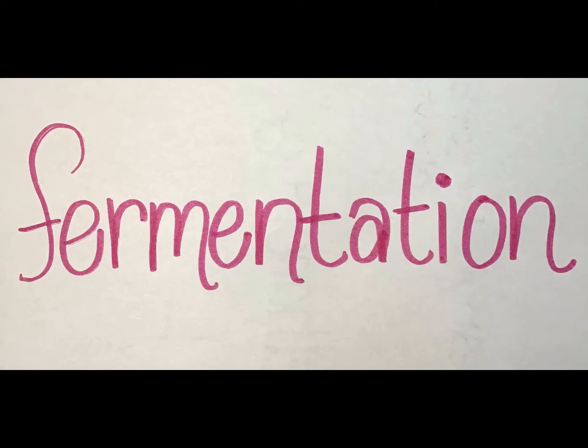The other process that happens within this reaction is an anaerobic, meaning does not require oxygen, process called fermentation. Besides making bread, fermentation is used to make silage for animals and to produce alcoholic beverages. Fermentation is the process of yeast eating sugar and then excreting ethanol, a type of alcohol, which has 2 carbon atoms, 6 hydrogen atoms, and 1 oxygen atom.